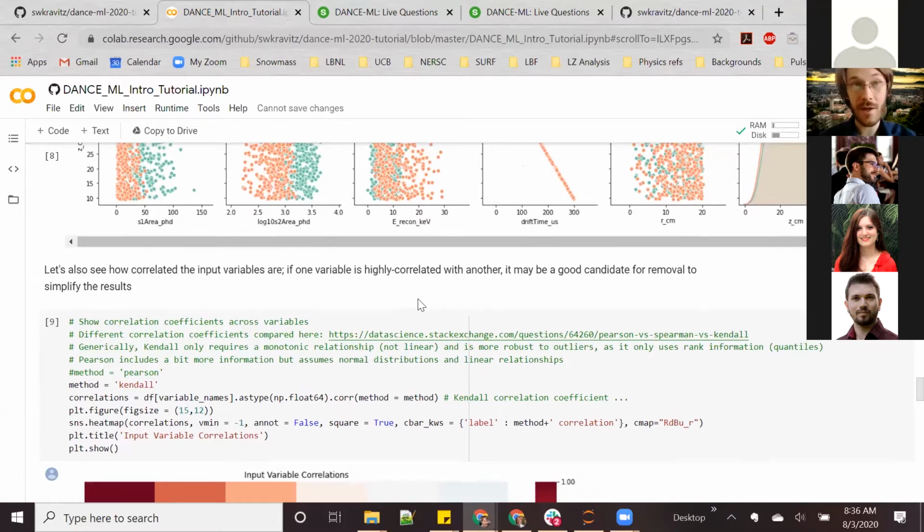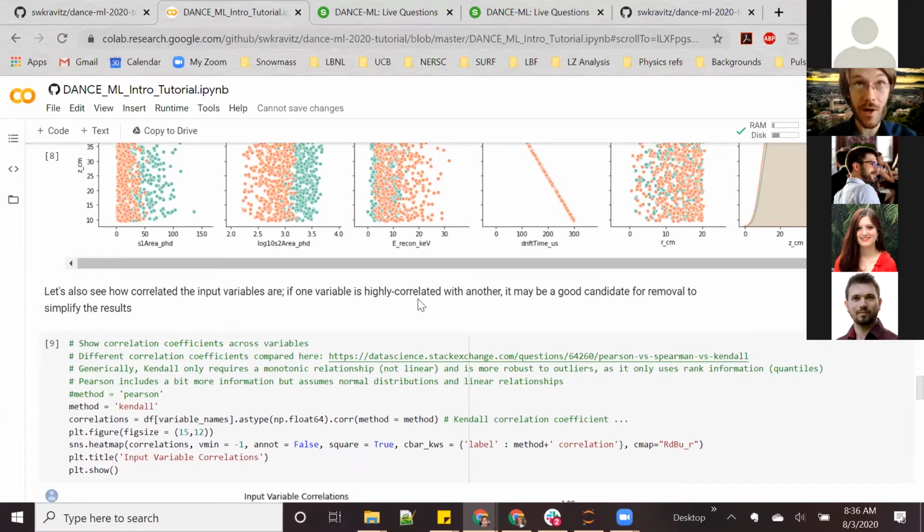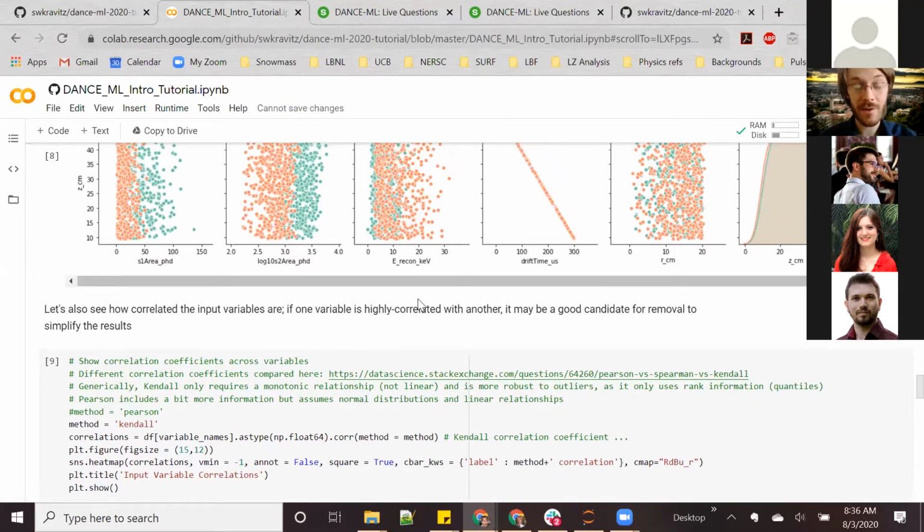There are also other cases of machine learning where having multiple strongly correlated variables can really throw off what the machine learning does. For example, if you do clustering, that's where you try and find patterns in the data where some events are nearby each other in some sense in your variable space.